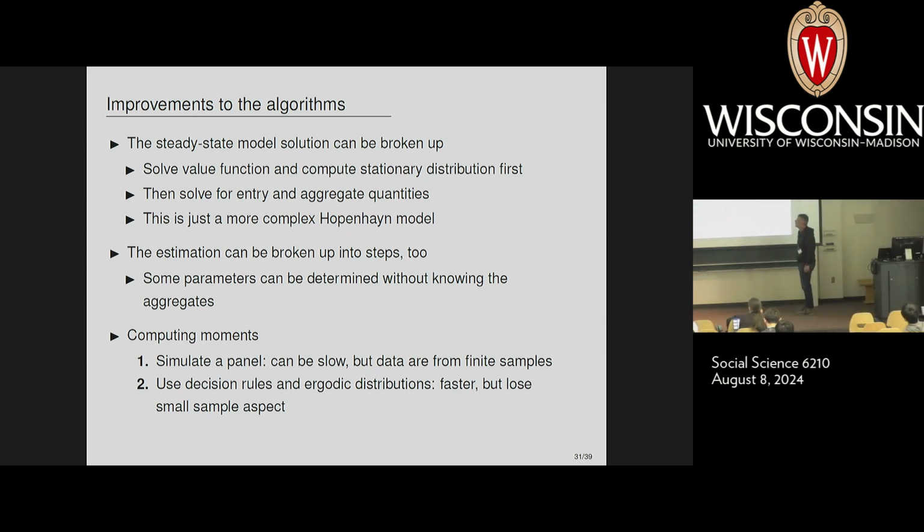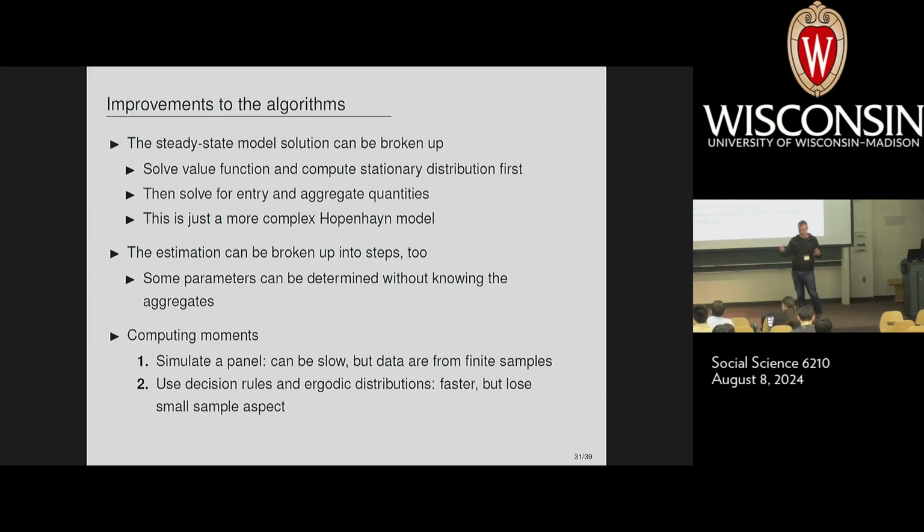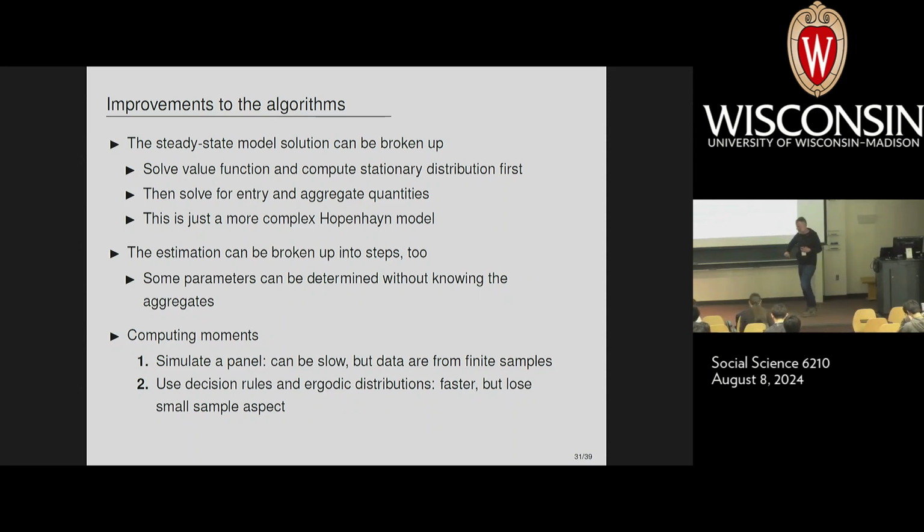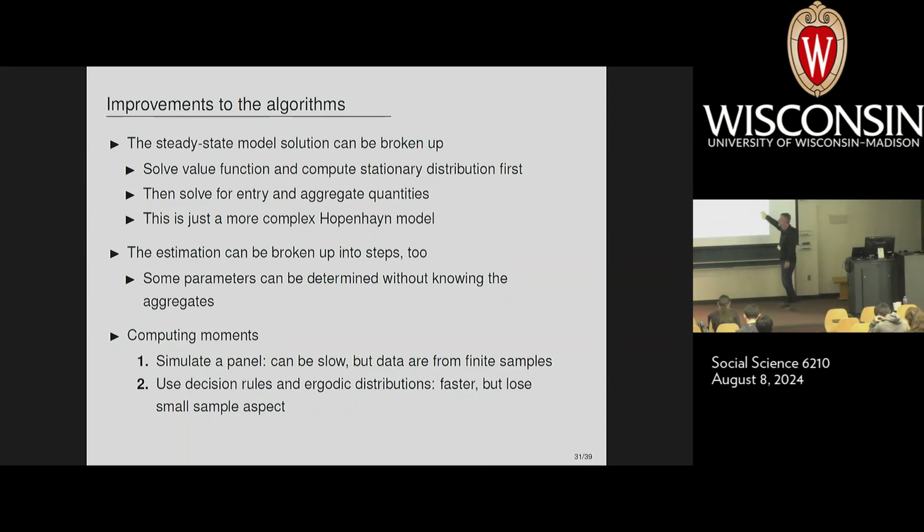I like doing this because my data are typically finite samples, so I can finitely sample my model. And the thing I really like about it is I have my sample of model data, and I can use the exact same code that I wrote to compute the moments from the data on the data that came from my model, right? So I'm not writing code twice. I'm not making mistakes because I divided by 1 over n here, but 1 over n minus 1 here.